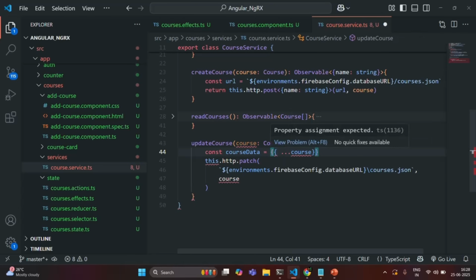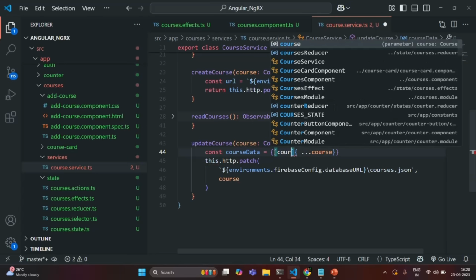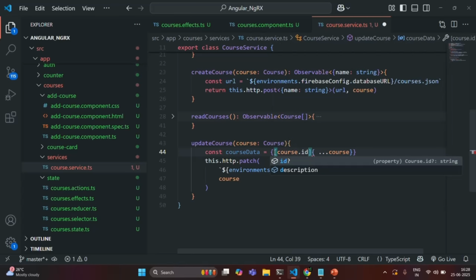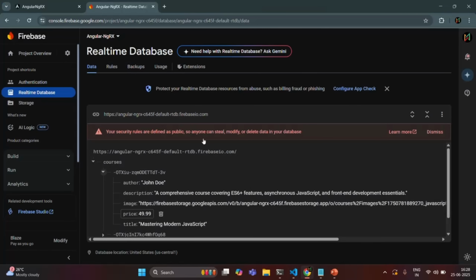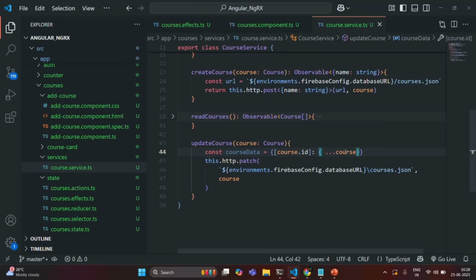And then here what I'm going to do is I'm going to use the ID as the key. So here I'll say course.id. Okay, and then colon, and so this course.id will be the string value. So this is going to be the key. And after that, here we are going to extract all the properties from this course. And inside that, we will also have the ID property, which we want to exclude from this object.